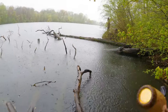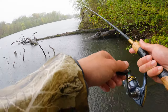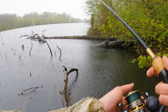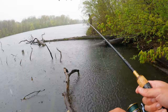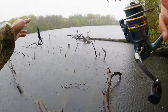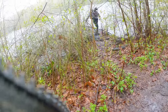I'm gonna check out this pocket for you. Wait! I just got a bite! I just got a bite, I lost it! Holy crap! How could I lose this one? I'm gonna move down a little bit, I'll give you this one. Okay.